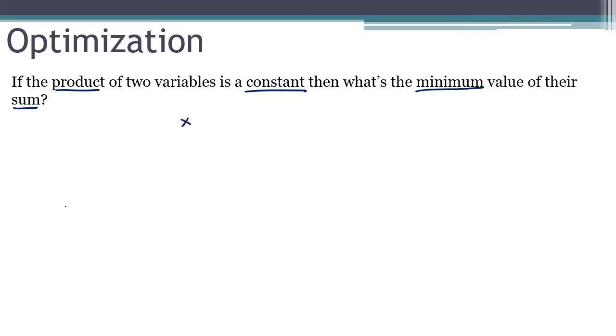Let's say x times y, that's our product, right? Let's say that equals 100. And I'm looking at the sum. I can drive that sum up as high as I want it to be, right? If you let y be 100, then x is 1, and the sum is 101. But if I let y be 1,000, x is just 0.1, and the sum is 1,001.